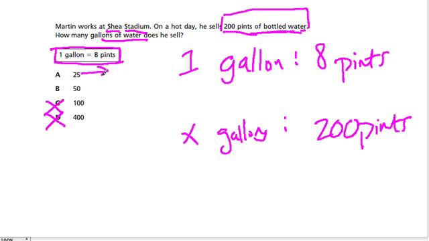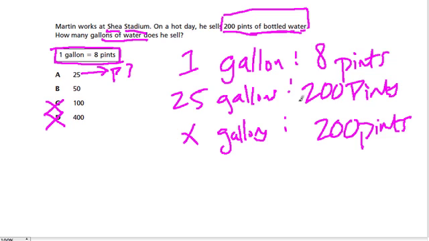What is 25 gallons—what would that be in pints? Well, if one gallon is eight pints, 25 gallons will be 25 times more pints than we have here. And eight times 25 is 200, so that's our answer right there. 25 gallons is equal to 200 pints.